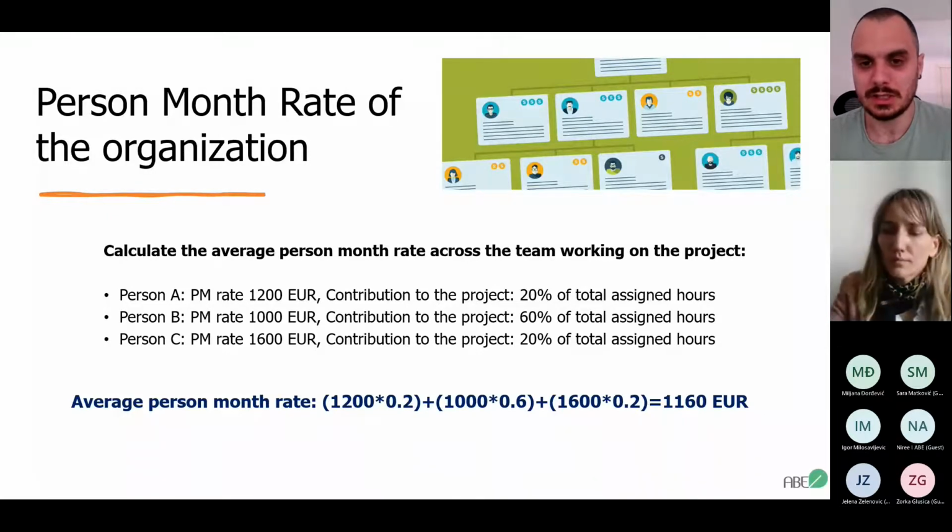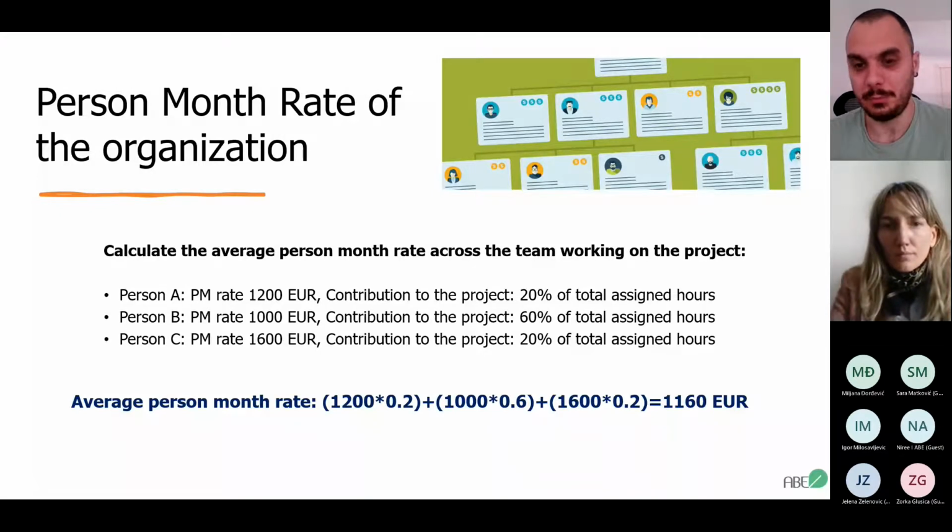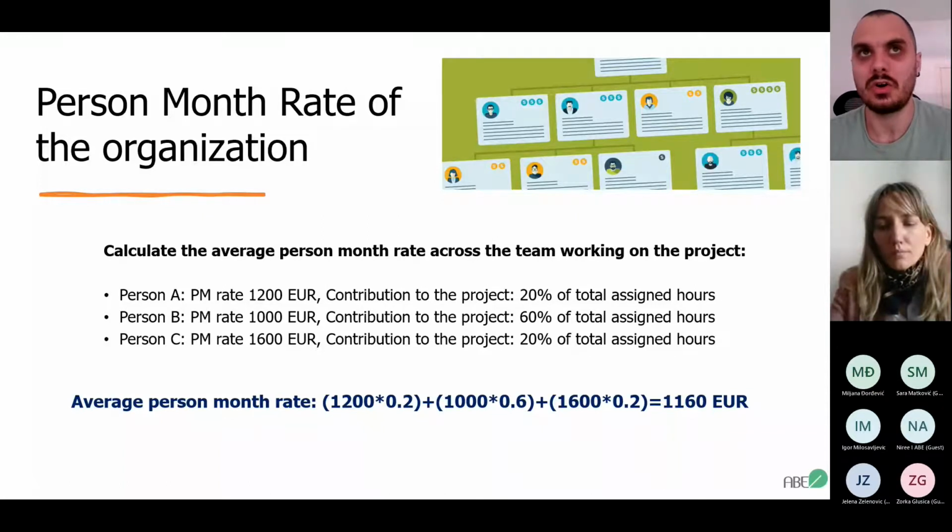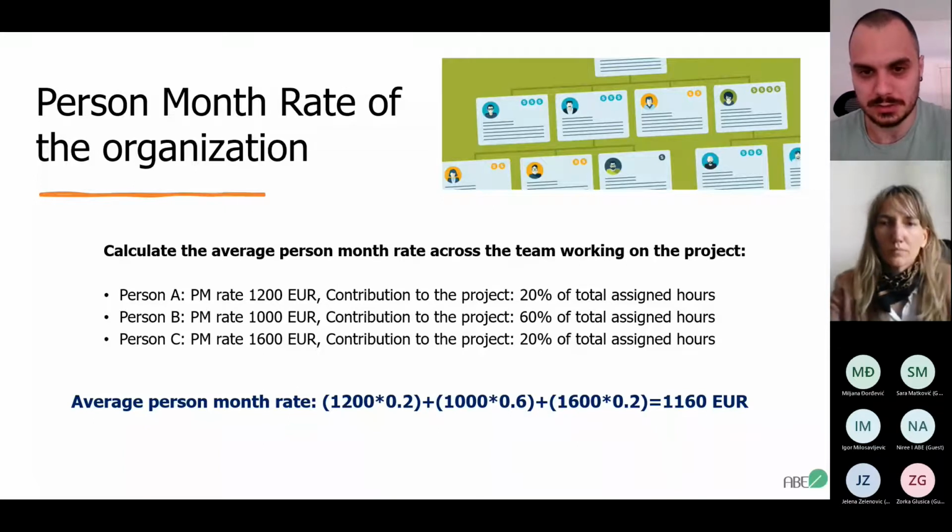Please consider that this is the number that you should give to the coordinator when they are calculating the budget. So you should say the person month rate of my organization is this one. There is another possibility, that your organization, especially if you're a university, already has a person month rate for the university, or a range for the person month rate. So you may only have to ask the office that is taking care of this. If not, and if you have never participated in a project, then this is the way you can calculate it in a simple way.